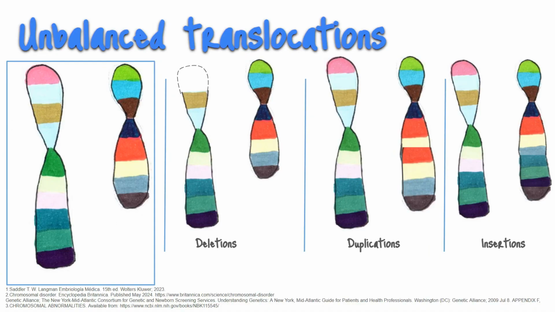A chromosomal deletion is the loss of a segment of a chromosome, which removes genetic material and can vary in size. Duplication. A chromosomal duplication is a type of mutation where a part of a chromosome is copied, resulting in extra genetic material in the form of an extra copy of a chromosomal segment. Insertions. An insertion is the addition of one or more nucleotides into a DNA sequence or a larger segment of one chromosome being inserted into another.